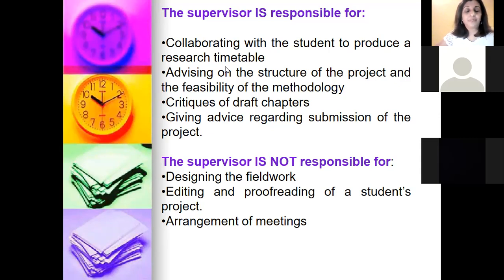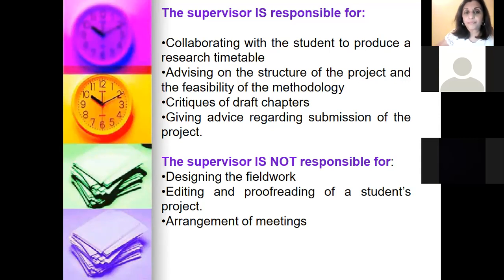Please. We have seen this. Students try to finish up everything and then try to give it to the supervisor. Your supervisor will not accept responsibility. They will say, no, I'm not your supervisor. I won't sign your work.